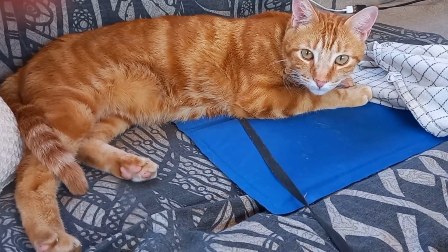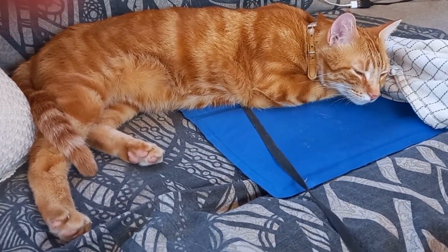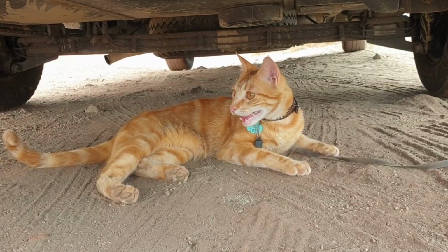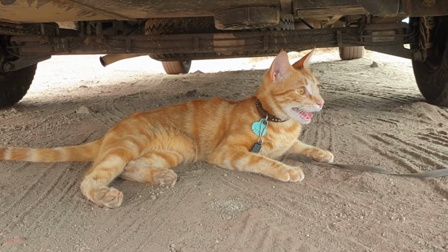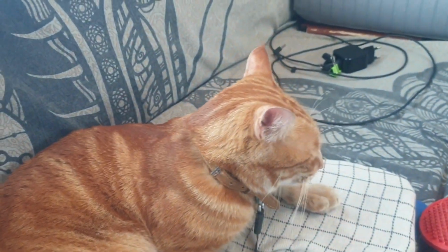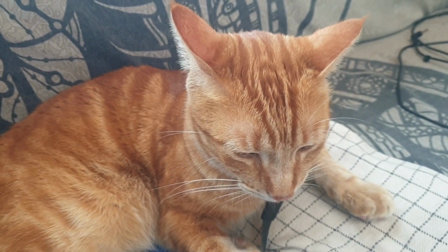When we're having Avenger outside and it's warm outside, we are of course aware that he has to have some shadow that he can crawl into, and often there's a draft under the RV, which is great for him to lay in. And he is a Spanish cat, so he's used to heat, but sometimes it still gets too hot for him. This is actually what he looked like the last time that he had a heat stroke. It wasn't funny at all for him, and also not for us, because it's pretty scary to see your cat in a state where he's breathing very heavily and meowing a lot and really feeling bad.